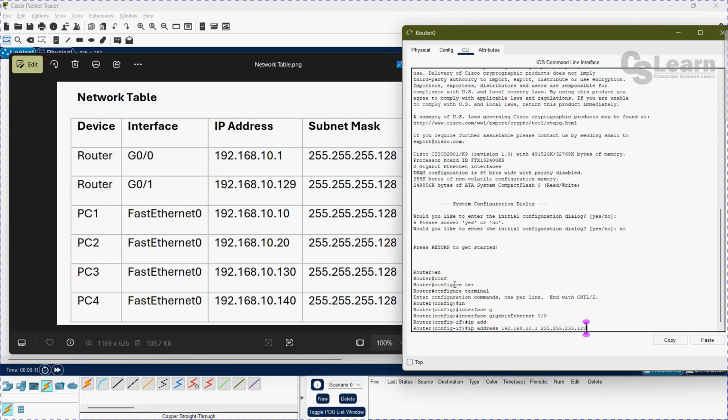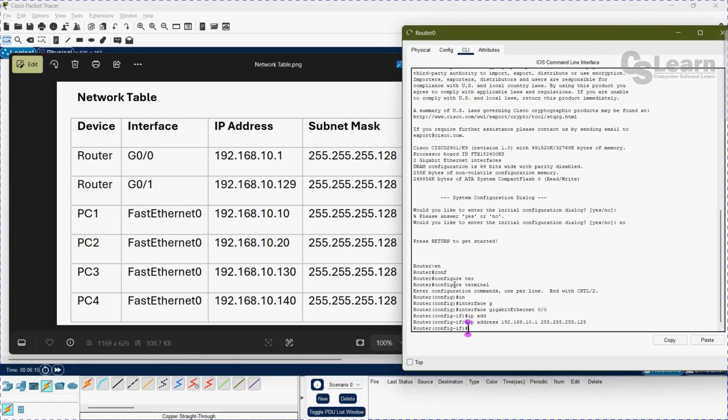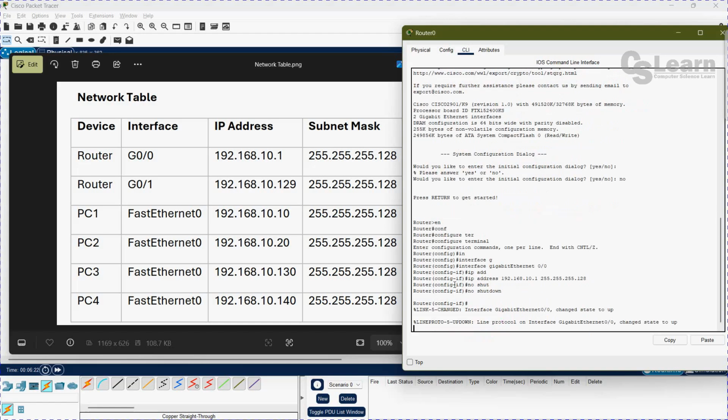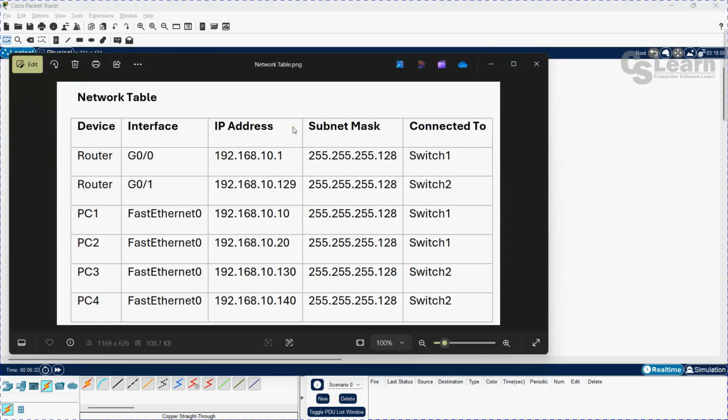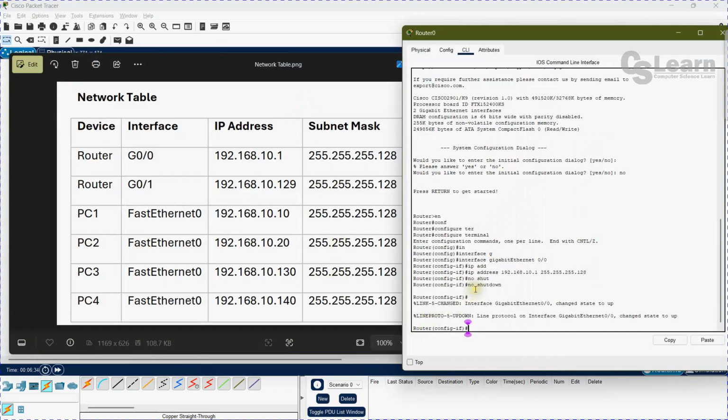Okay, so it's proper. So no shutdown. Once you enter no shutdown, here you can see in the network the interface has turned green.